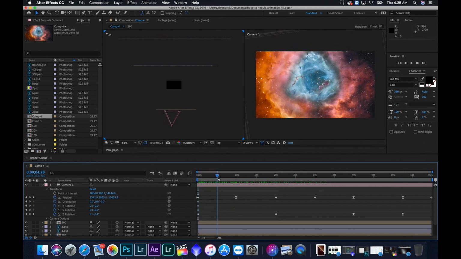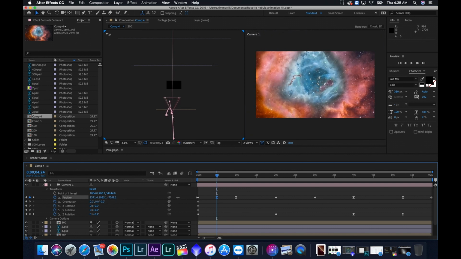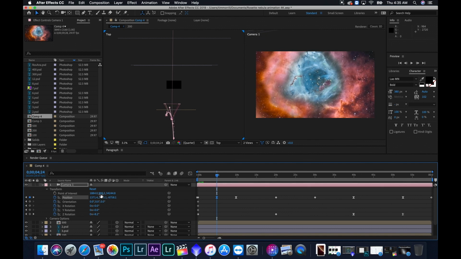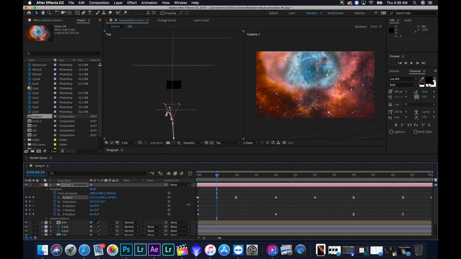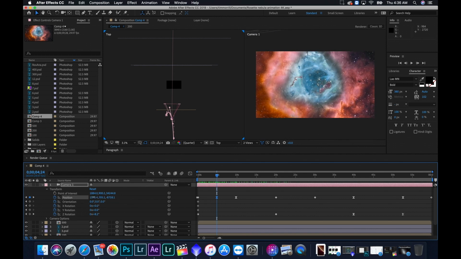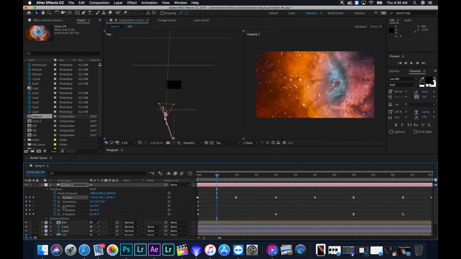Now here, I'll just move it forward here just a little bit to give you an idea by clicking in the position column here, and if you hold down and drag, you can move, that's how you move the camera. If you hold down shift, it will move it much faster. And like I was saying, if you click this column here, it moves it up and down, and this one moves it side to side.